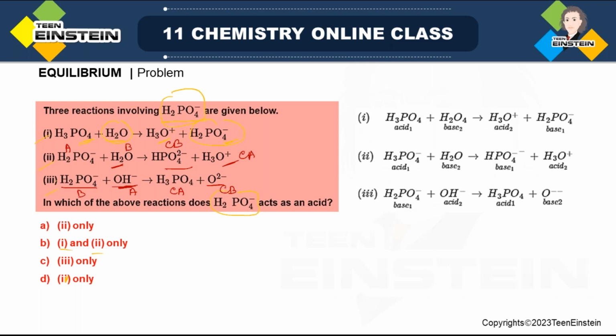So here it is mentioned acid 1, base 2. That is, here I have written acid and conjugate base. You can also write it like this. That is acid 1 because it is the acid on the left hand side, and on the right hand side H3O plus is the conjugate acid of water. So that is why it is mentioned acid 2. So it is also behaving as acid but in the reverse direction. So acid 1, base 2, acid 2, base 1.